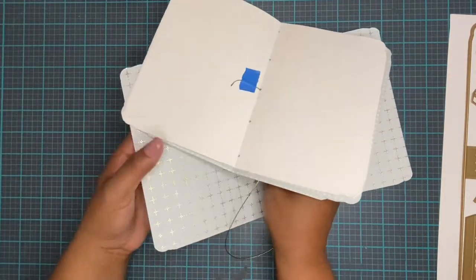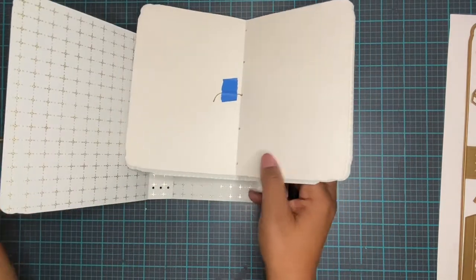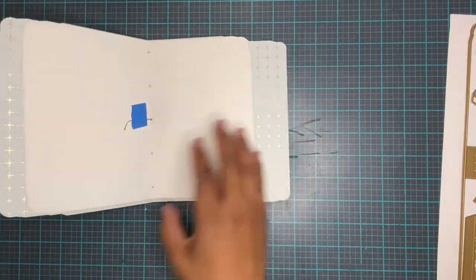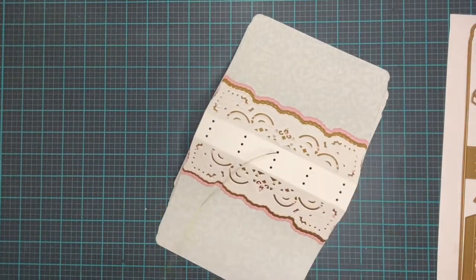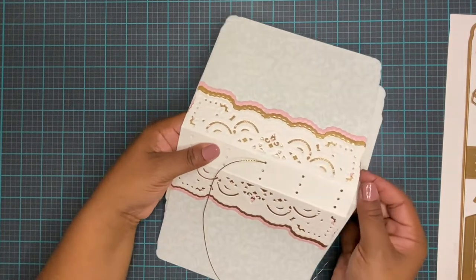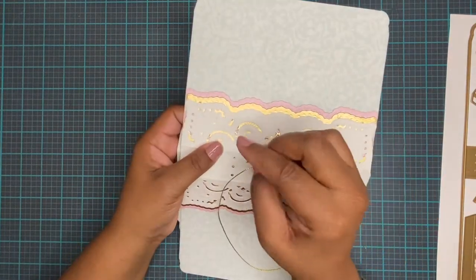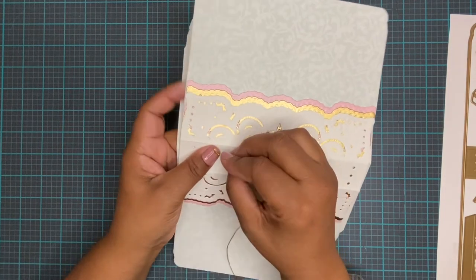And we're going to use the first row of holes in our journal cover. But we're going to go through the middle. So just like we went through the middle of the book, we're going to go through the middle of the cover. And there's going to be a lot of flipping back and forth here. And I'm going to start this off in regular speed, but I am now going to take this whole thing down into slow motion so that you guys can follow along.